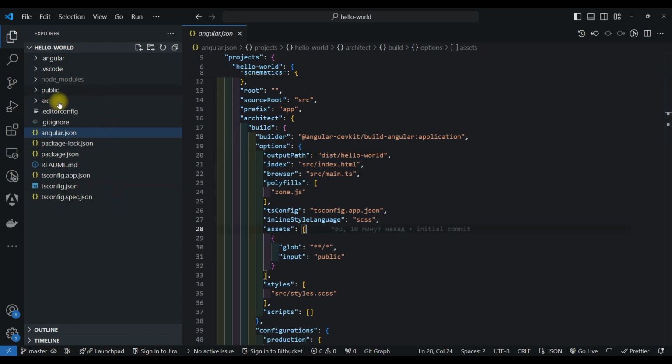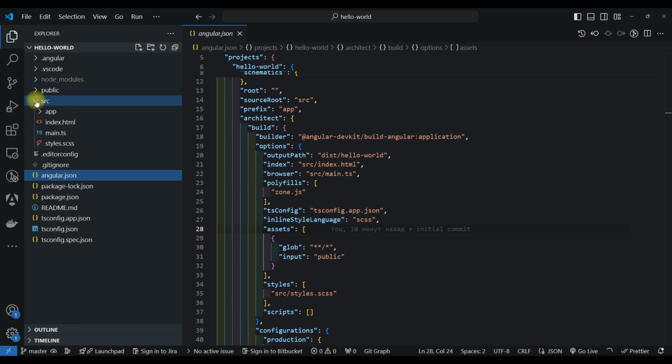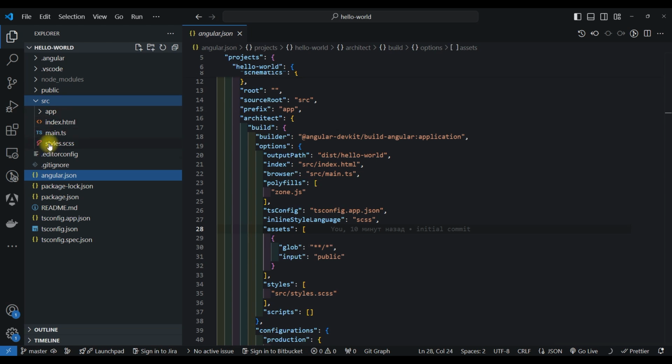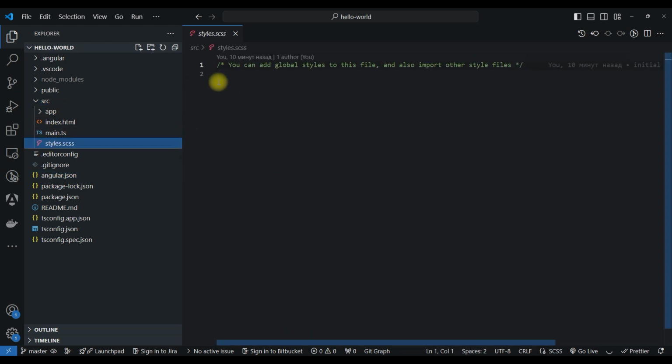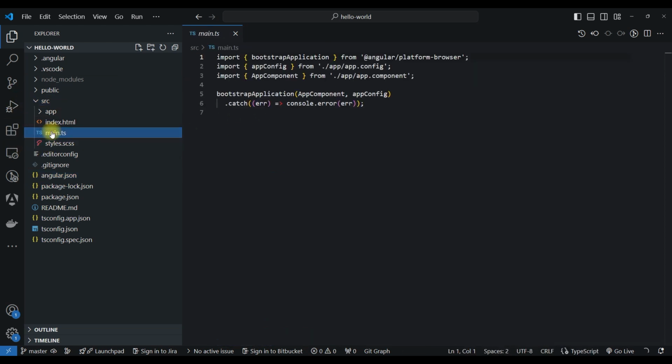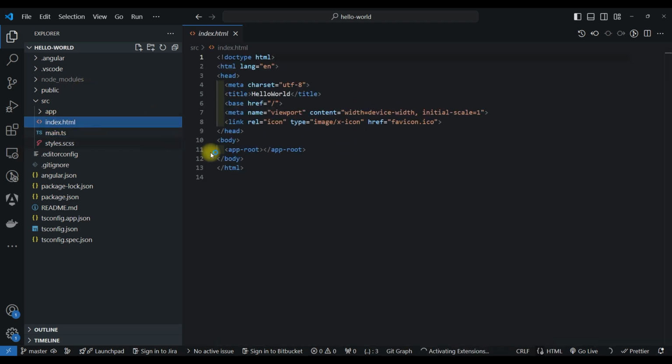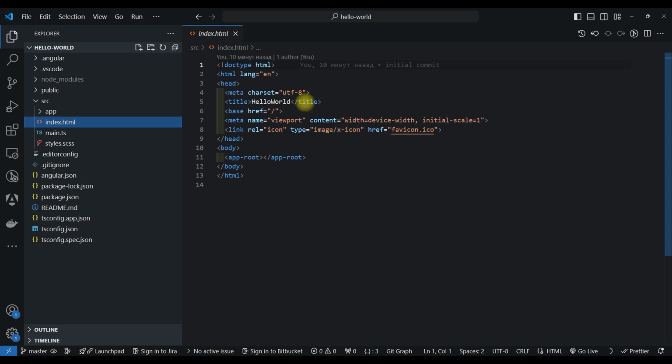Okay, next, all files from our application will be in this folder. As you can see, it's styles, main file, main TypeScript file, and index HTML file.